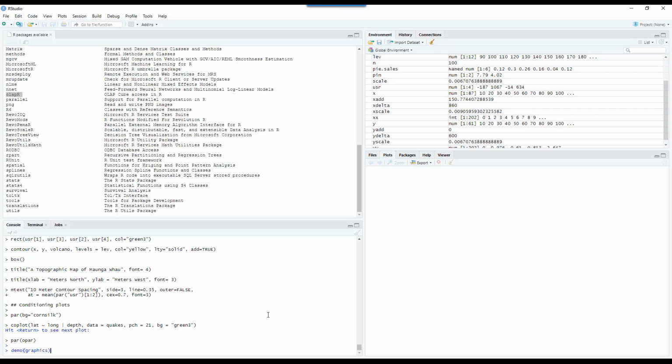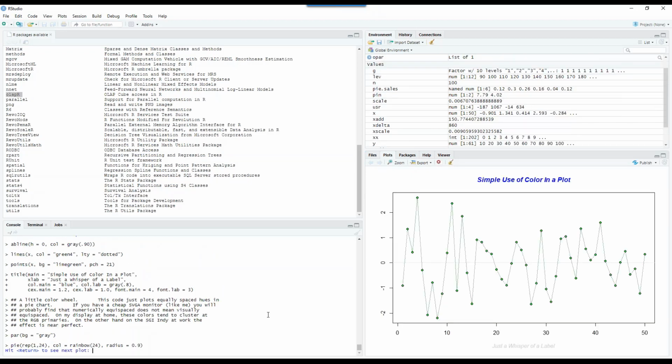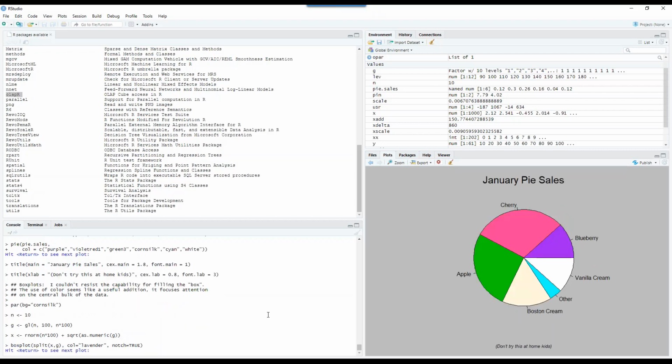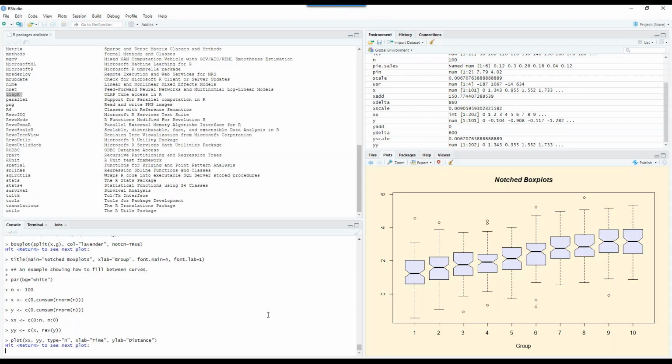There's all kinds of demos that people have built and you can download. You can see here, here's a demo of what they call simple use of color in a plot, right? Here's an example of a color wheel, and you can see above it all of the different variables are changing and modifying as these change. You can change the look of the chart and things like that. They have all kinds of charts, box plots. On a previous webinar, we've looked at box plots and data variants. And those are very powerful.